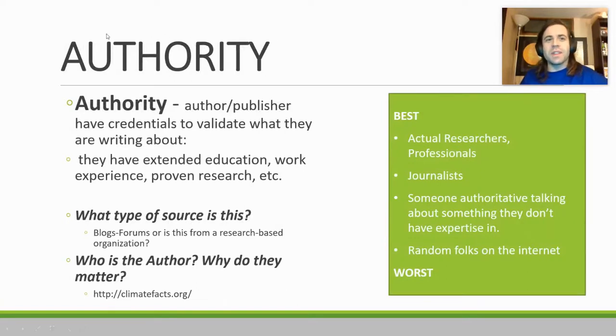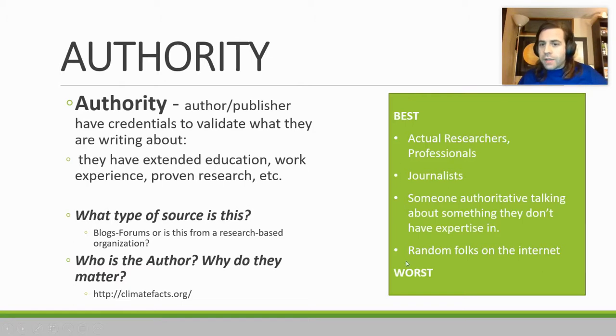So next one we'll talk about is the authority, or basically who the author or the organization is that is publishing this information. Are they credible? Do they have the research and the background to back up what they're saying? Has this person worked as a professional in the industry? Has this person studied this? So for example, I'm a great authority on English matters, right? I'm an English teacher. I've been teaching for 6 years, and I have a master's degree and a bachelor's degree in English education. Yeah, I'm an authority on English. Talk to me about economics? Probably not, right? Just because I have authority in one area doesn't mean I have authority in another.